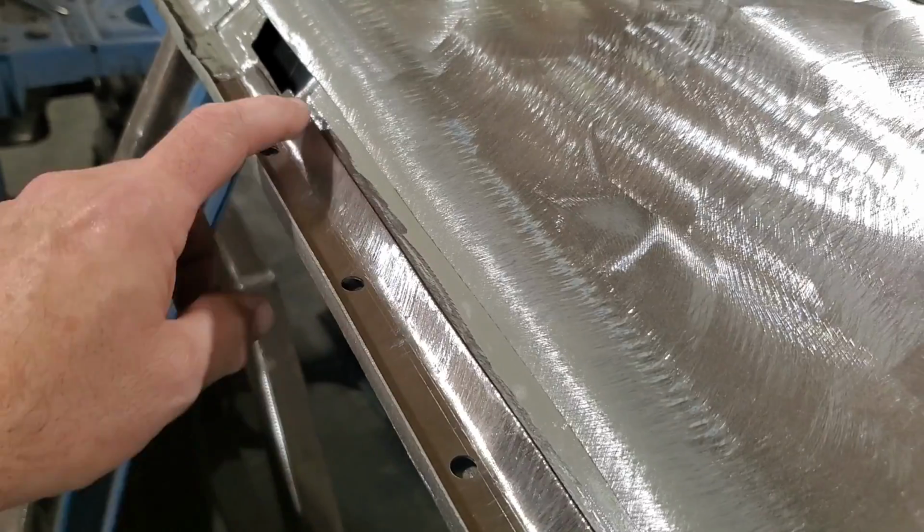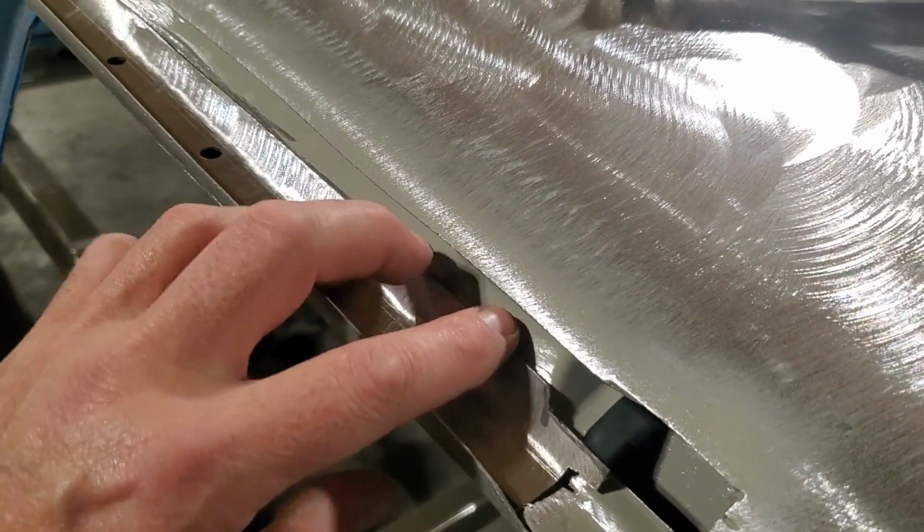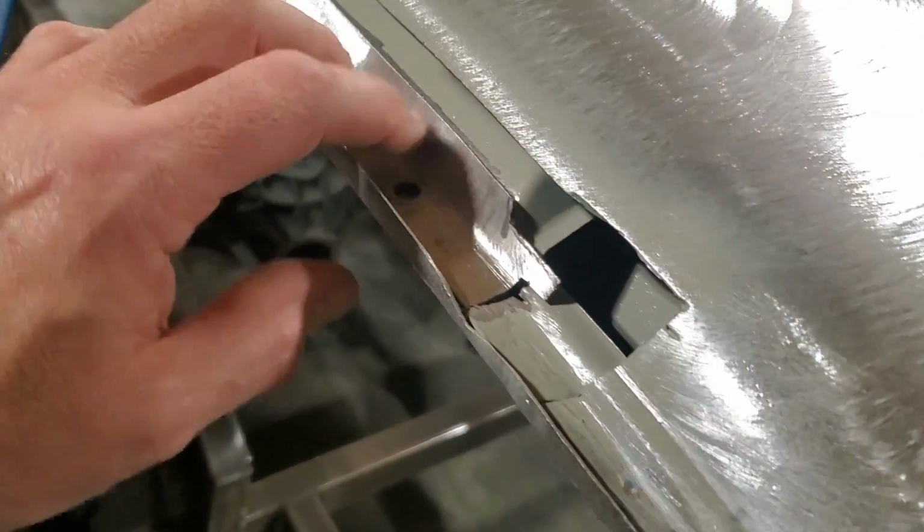And I'm going to tack weld it on there. And I'm just going to run a bead along there. There's lots of room there. I'm not too concerned about flush mounting or anything like that, because a piece goes over the top of this, and you'll never see it. So I'm going to get that clamped in place there now and get that welded in.